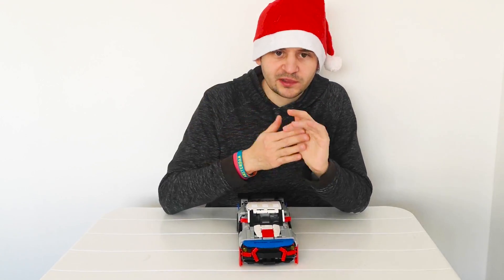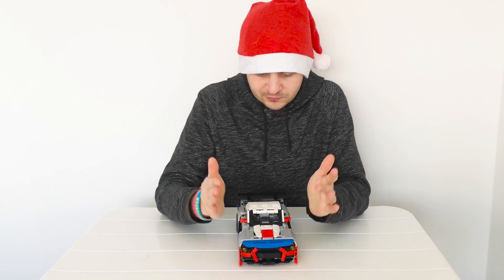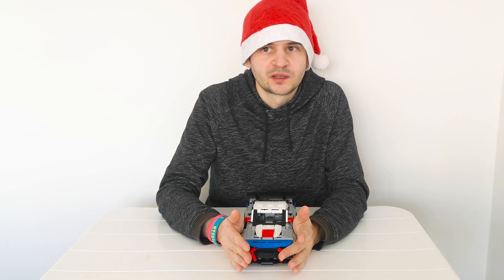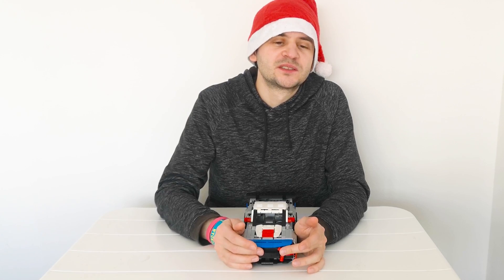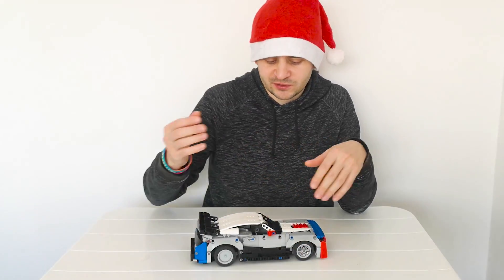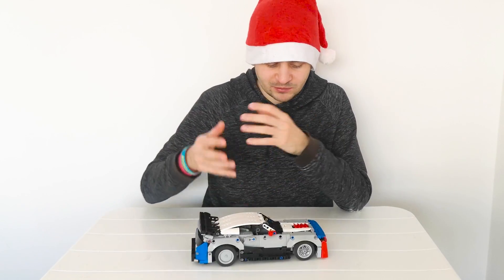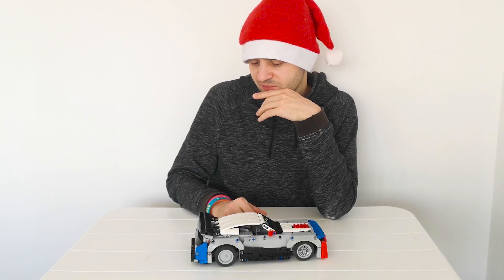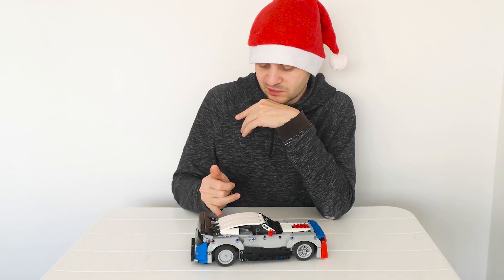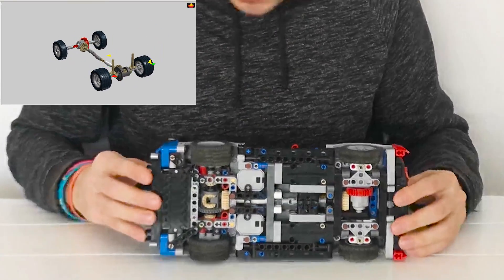I went and fiddled around in LEGO Digital Designer and I indeed found a way to put front-wheel drive with steering into this width and scale — that was the first step. The second step was finding a way to place more than just one drive motor in such a small model. I was trying all kinds of motor orientation positions: one motor in the front for front-wheel drive, another in the rear for rear-wheel drive, spinning them all kinds of ways. In the end, I basically used the same orientation as I did with the BuWizz mod, using two motors driving the rear wheels directly — one for each side.